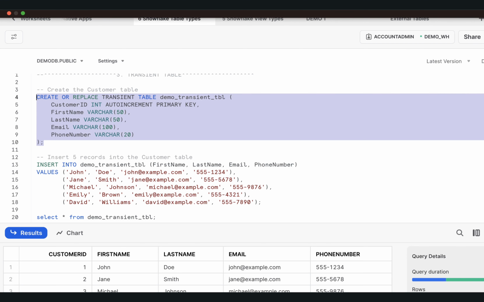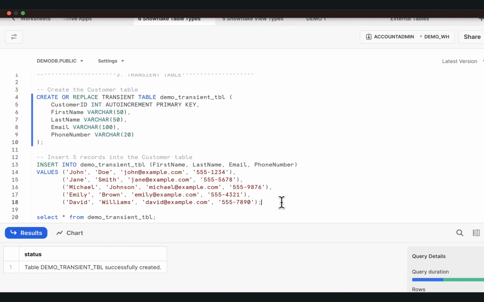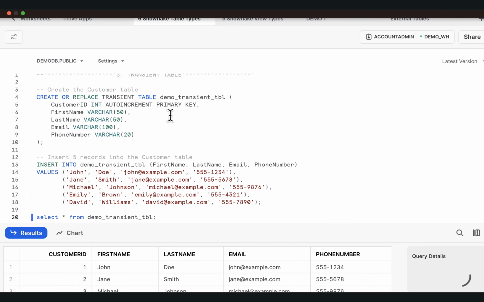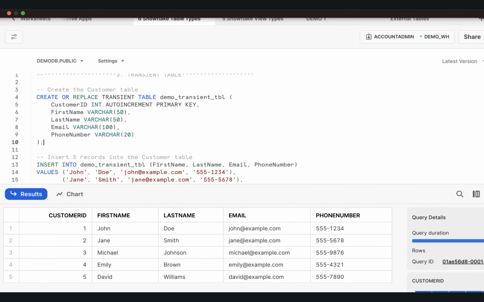Once you create your table, you can go in and insert records into your transient table as before. Query this very similar to any other table, and those records would show. Now, there are certain obvious benefits and drawbacks to a transient table we should consider. Number one is, again, something which is transient means it's not as permanent, it's not as resilient as your permanent table. Unlike in temporary tables, there is time travel in the transient table up to a day. So you can have a day of time travel, but nothing more than that.